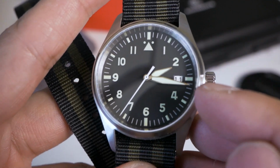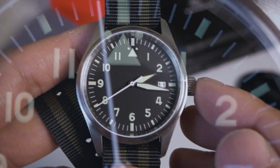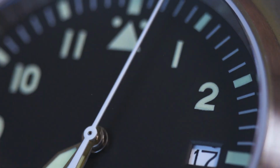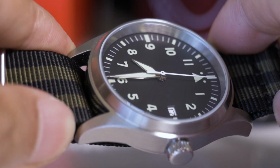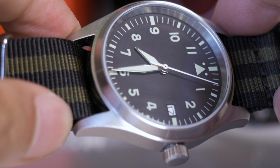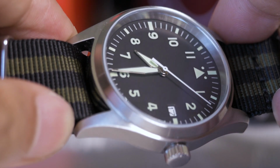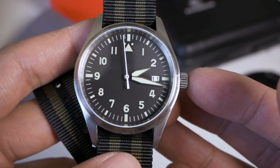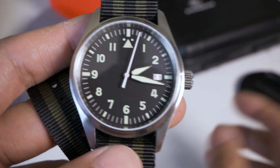Now note, in this complication, unlike the Escapement Time, which used the same movement, NH35, they had a blind date, a hidden date or ghost date, whereas this one opted to put the date in. Once again, this steers them slightly away from the original Type A configuration. However, I applaud them for that, because it's not just, okay, let's just take someone else's design and chuck it on. They decided, why not use the actual date? The date is great. I love how there's a date on this one.